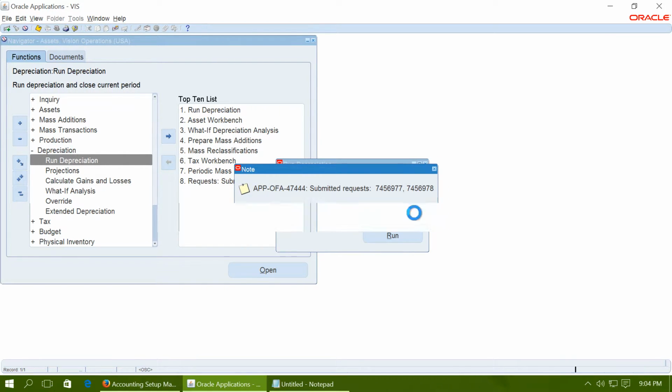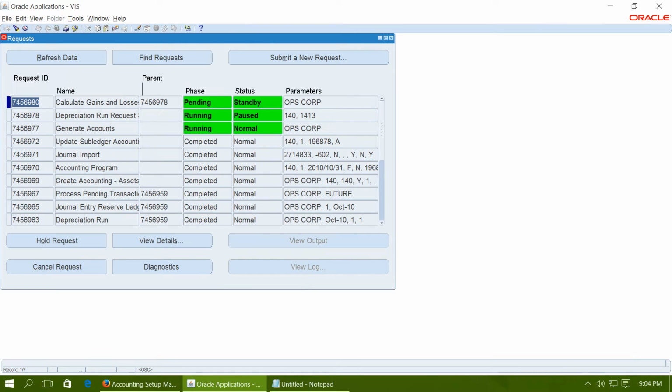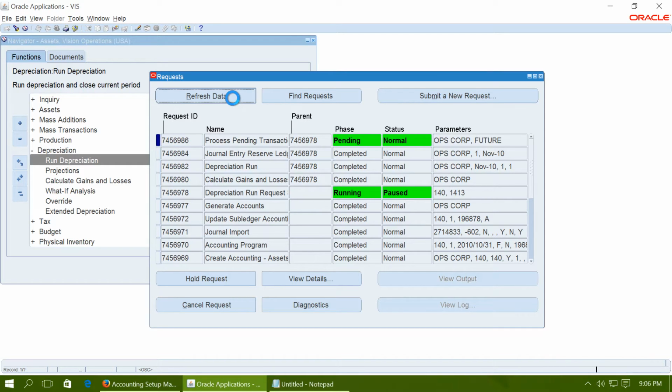Monitor the request and let it complete normally. Once the depreciation is completed, we are going to run the create accounting process. The depreciation is completed normally.